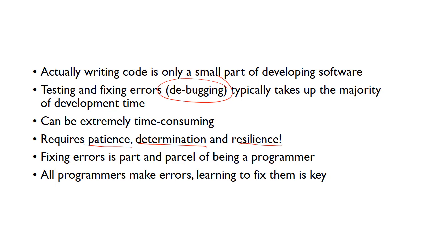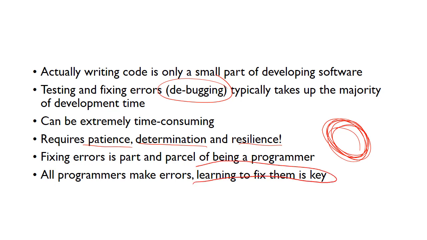Novice programmers often give up — they'll go around the software development cycle once, find it doesn't work, and immediately try to get someone else to fix it for them. It does require resilience; you might have to go around the loop many times. There are no shortcuts — fixing errors is part and parcel of being a programmer. All programmers make mistakes, even if they've been programming for many years or decades. Making errors in your code is not a problem, as long as you learn to fix them.